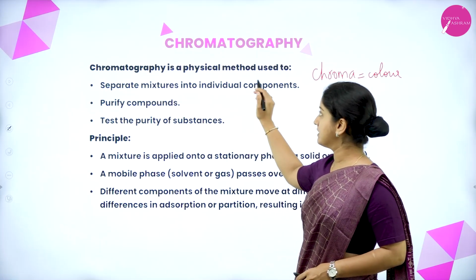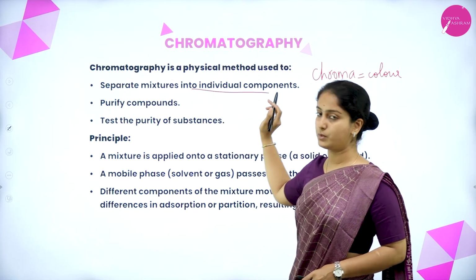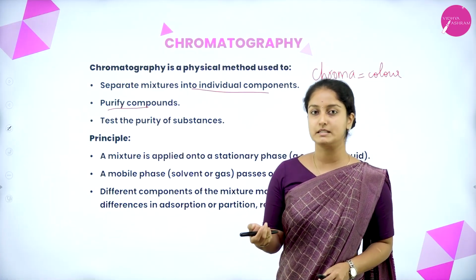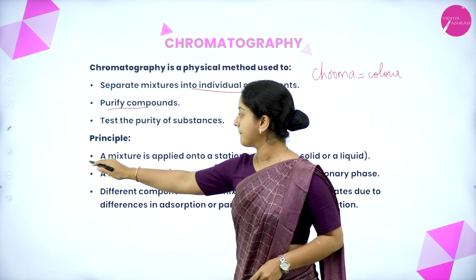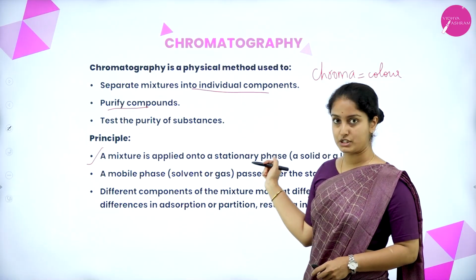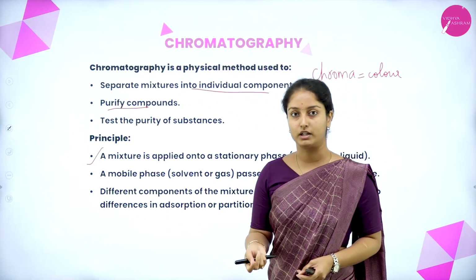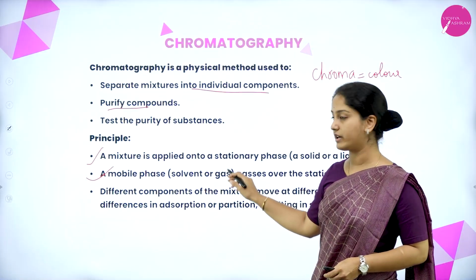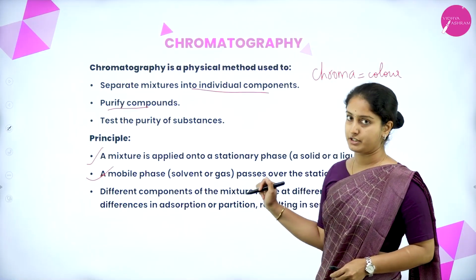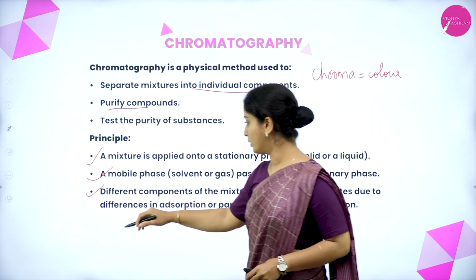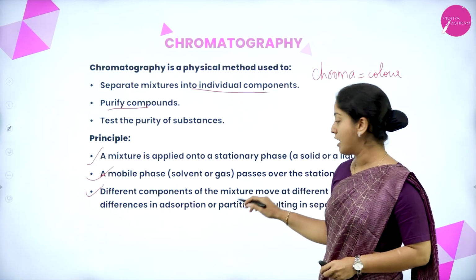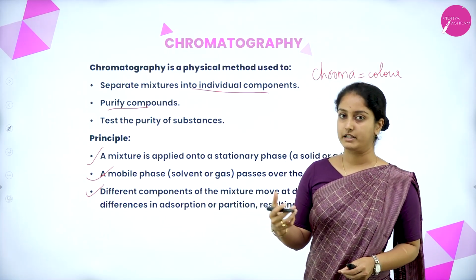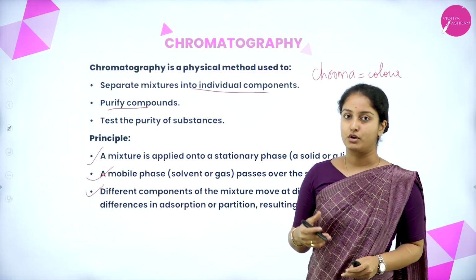So chromatography is a physical method used to separate mixtures into individual components, and then to purify them and also to test the purity of the substances. The principle used here is, a mixture is applied onto a stationary phase. A stationary phase can be a solid or a liquid, and a mobile phase, which could be a solvent or a gas, passes over the stationary phase, and different components of the mixture move at different rates due to difference in adsorption or partition, resulting in the separation of components.